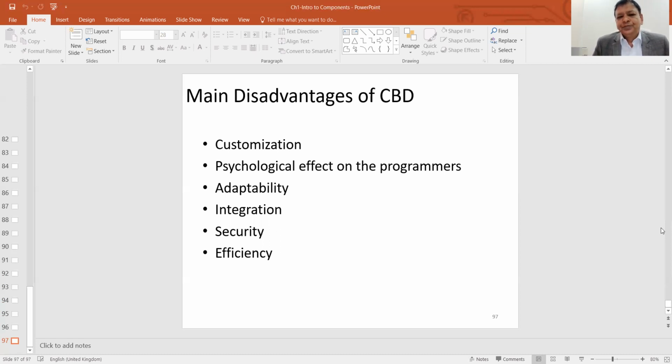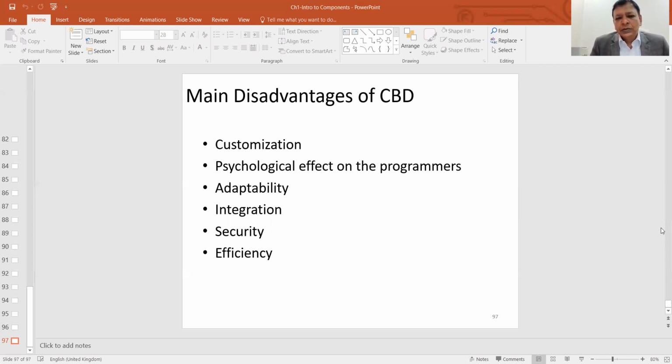Then adaptability. You have to adapt your application from one platform to another platform. For example, you develop an application for Windows. A new customer can ask you to run it on Linux, Unix, Mac, Sun Solaris, or Fedora. So you have to adapt it from the operating system point of view, server point of view, and platform point of view in terms of hardware, web server, browser, protocol, specifications, and integration.